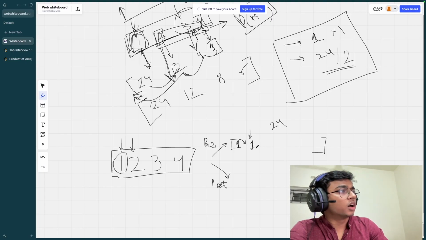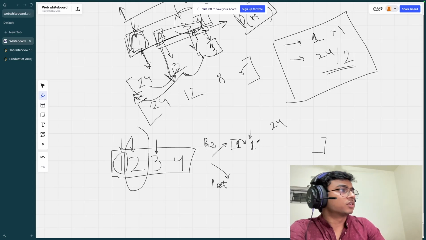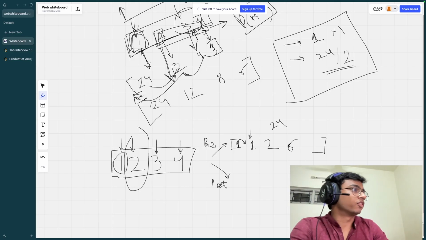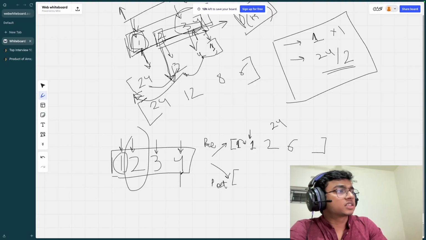And for 3, which is our second index in our array, the product is going to be the last value in the pre-product and the value that we just left. So that is going to be 2. And for 4, it is going to be 6 by this particular thing that we are following. And for the post products, we again know that for the last value, it's going to be 1 because there's going to be no post value after the last value. And again, we start filling it up in the same way. So 1, then we fill up 4, then we fill up 12, and finally we fill up 24 for 2.